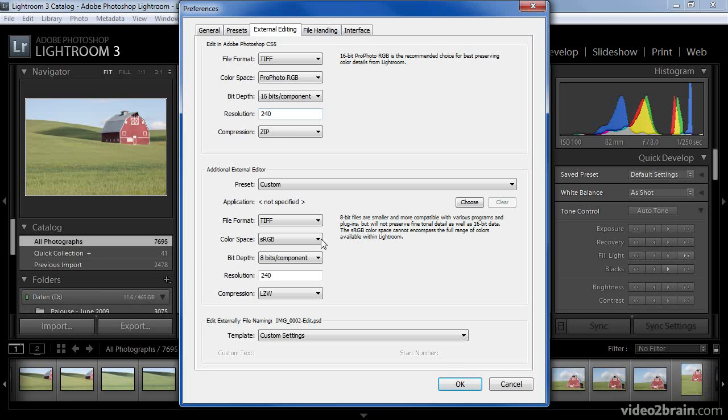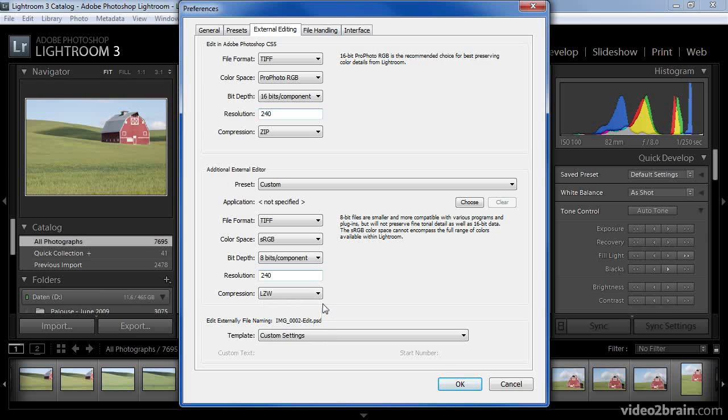The specific settings that are going to be ideal depend in large part on the specific software you're using, so you'll want to check into the capabilities of that software before establishing these settings. For bit depth, again, this relates to the capabilities of the software you're using. We recommend using 16 bits, but in many cases the software will not support that, so if your software does not support 16-bit, you won't have any choice. The resolution setting is purely a matter of convenience and isn't going to cause any problems regardless of which software you're using. And finally, for compression, we have an additional option available. Besides none and zip, we can also use LZW compression. This actually would be our preference in any event, and so we would leave that set to the default value.